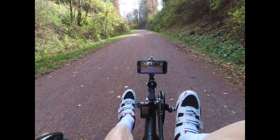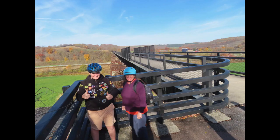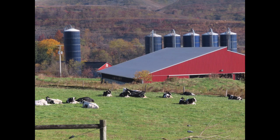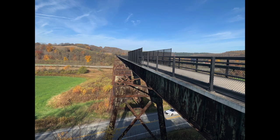As an experiment, I got an old cell phone to do a little time-lapse photography. It's a little shaky, but it's still all right. We wanted to cross the viaduct, so we actually head toward Pittsburgh, cross over the viaduct, and look around a little bit. It was very neat. On the Pittsburgh side of the viaduct, there's a little cemetery and a little farm. Either the cows were slow waking up or they've already done their morning exercises and they're resting now. While I was shooting cows, Logan stopped on the viaduct and took several shots.